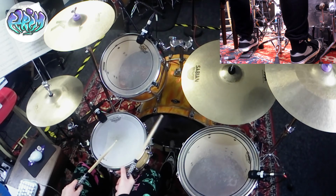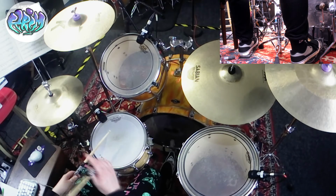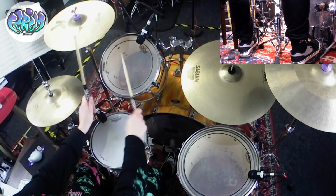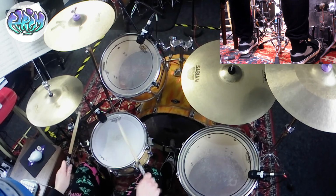So bar 49 and 50 together after three. One, two, three. One, two, three. One, two, three. Pretty straightforward.